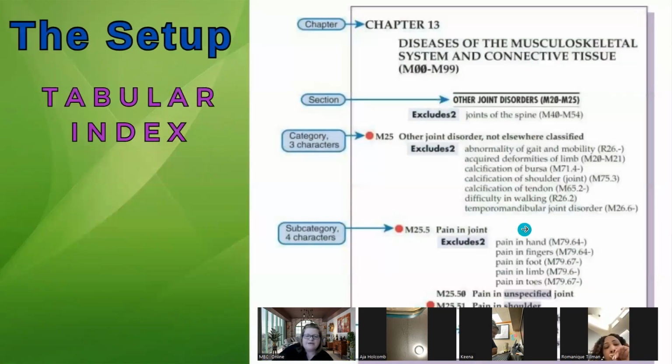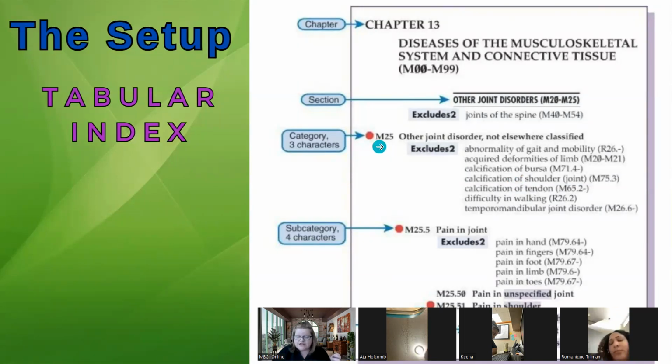Now, once you get to your tabular index, it gets a little more complicated. You have a section, and then a category, and then a subcategory, and then some subsections down underneath. And again, indents, indents, indents. And you'll notice, okay, ICD-10 is different from CPT in that it is not a 5-digit code. It could be anywhere from a 3 to 7 alphanumeric code. Okay, it's always going to start with a letter, end with some numbers. More than likely, it's going to have a decimal place in it.